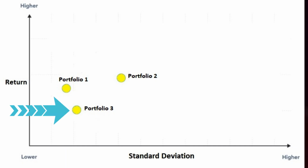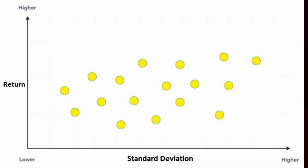And you say, no, fine, I'll be safer. I cannot take on more risk. You put the majority of your funds in a safe asset and put a little of your funds into riskier assets. You construct a different portfolio. You have a different set of returns and standard deviation numbers. You plot that in the graph, and you get another yellow spot. Likewise, you can construct multiple yellow spots on that graph.